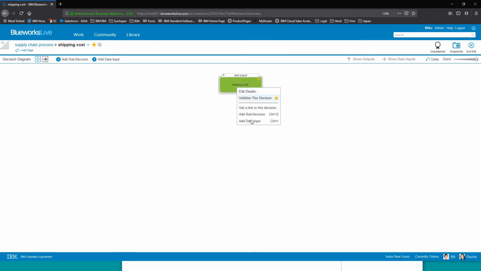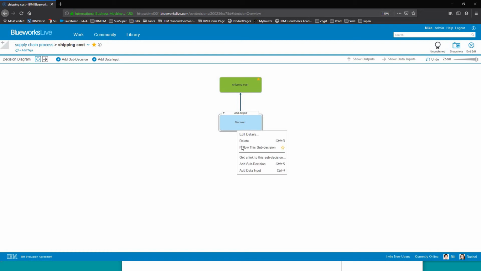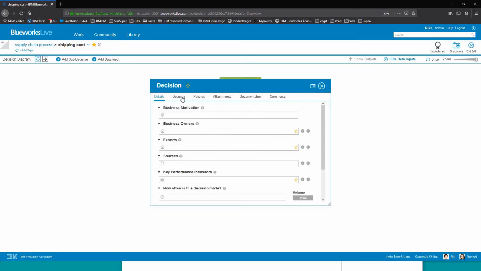I can also have additional sub-decisions, right? And the weight or the country could be based on, well, origin country, and I might have destination country. So those are two inputs.